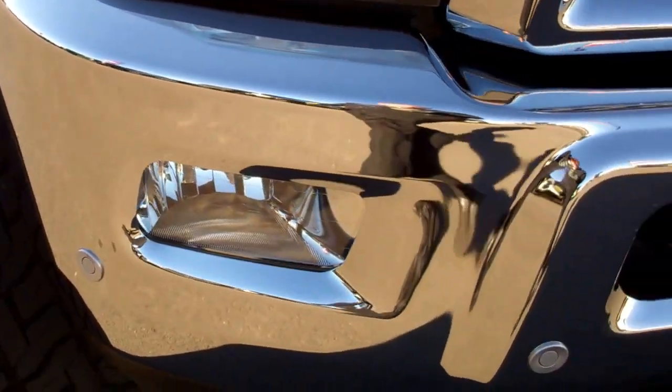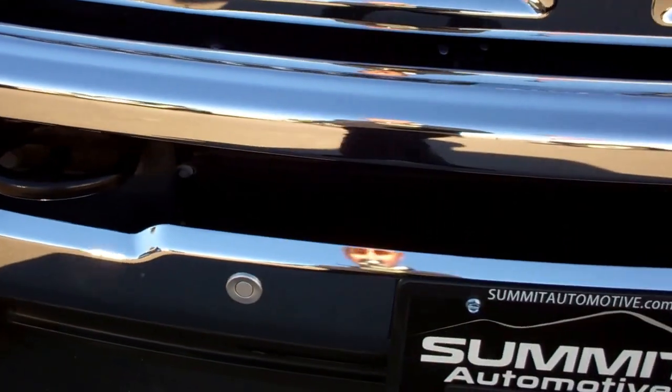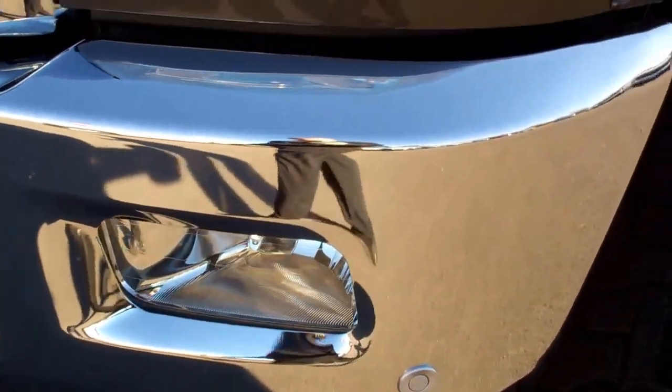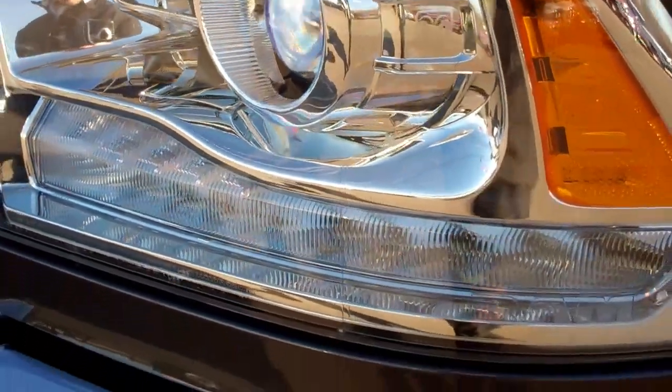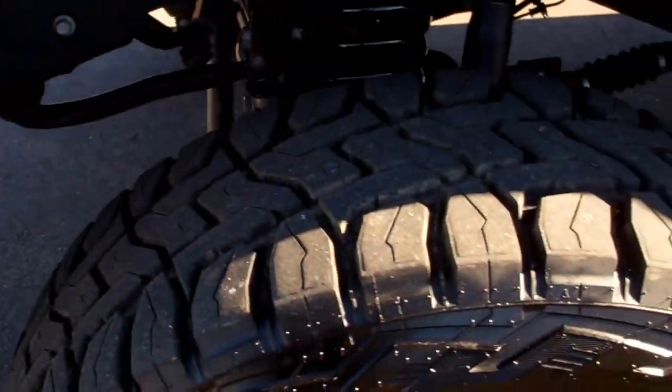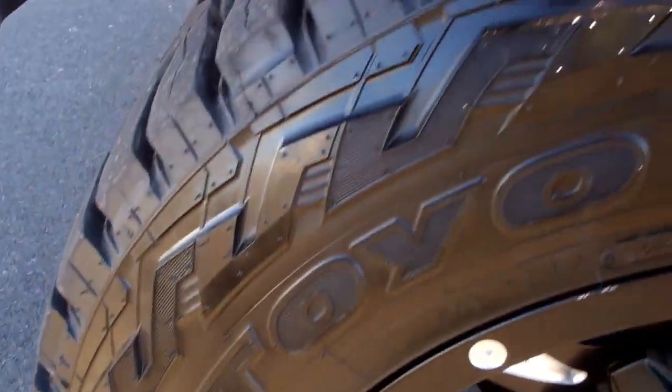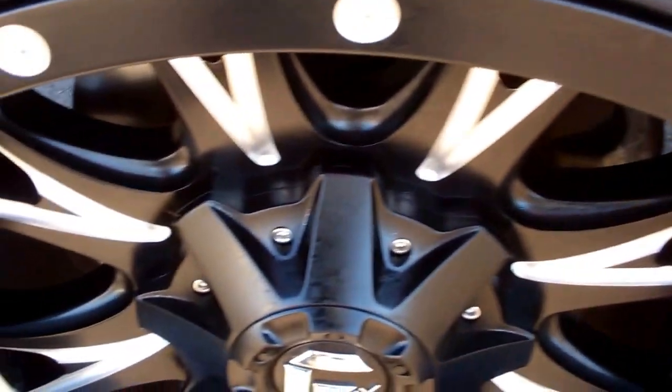There are no dents or dings in the front bumper. You can see it does have the sonar, fog lights, HID headlights, and LED running lights — and by now you probably know that this is a Laramie. It has open country 20 inch Toyo tires with about 90% or higher tread left, and fuel rims in absolutely perfect condition.